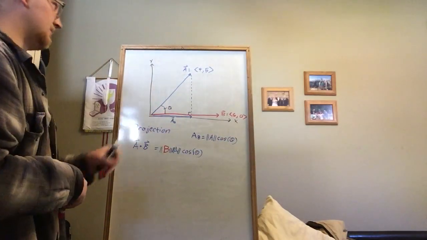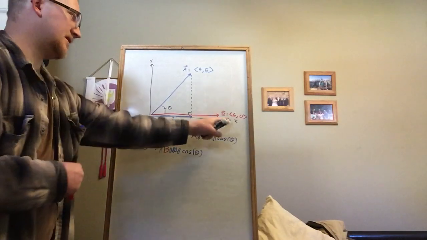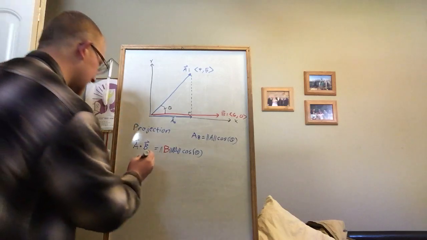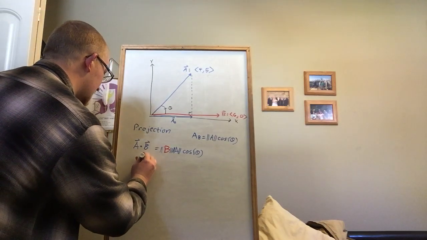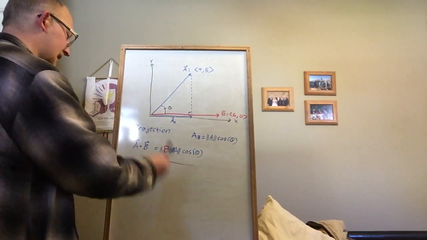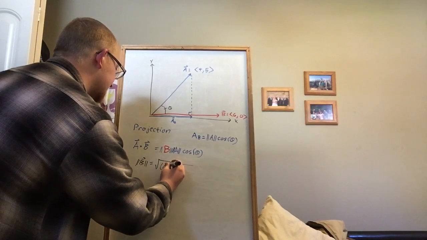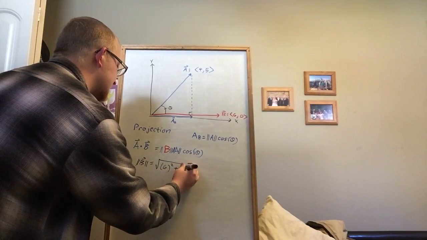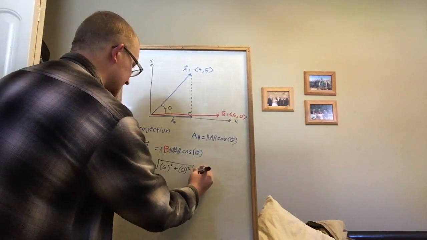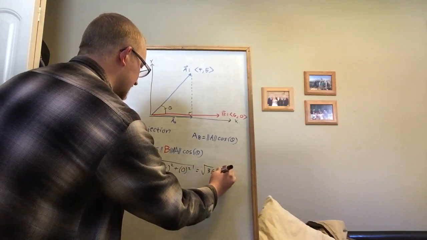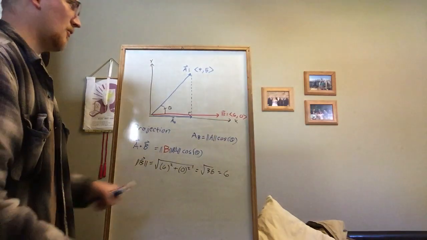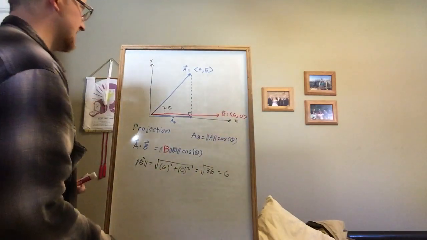So, this is one way to calculate it. We can find the magnitude of B. And how we would do that is, the magnitude of B would be equal to the Pythagorean identity of its x component, which is 6, plus its y component, which is 0. And you'll notice here that you just end up with the square root of 36, which equals 6. And that makes sense, because if there's no direction in the y direction, then the magnitude must just be 6.